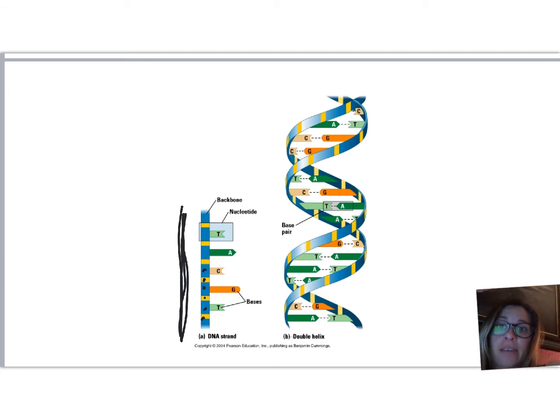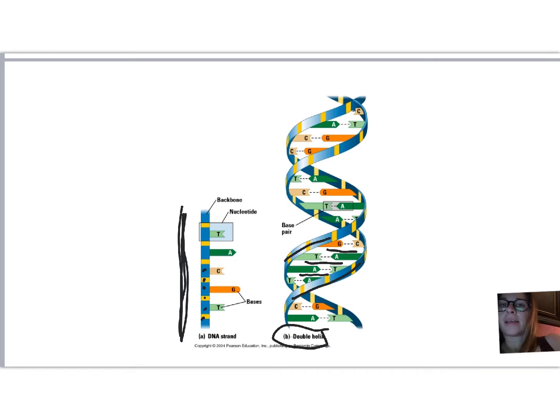So for DNA, we can have single or double-stranded DNA. For us, for your genome, you have double-stranded DNA. There's also a couple ways it can fold. But for us, in this class, let's just keep an eye on this structure. It's called the double helix. It means that there's 2 strands of DNA. Here's one strand, and here's the other strand. And they're linked together in the middle, right here, by all of our different bases, right? So there's some important things to keep an eye on.